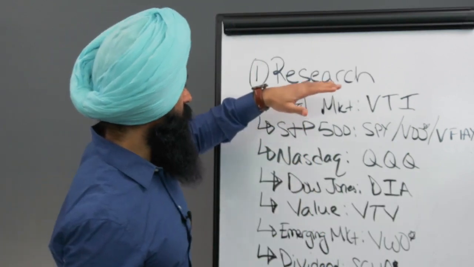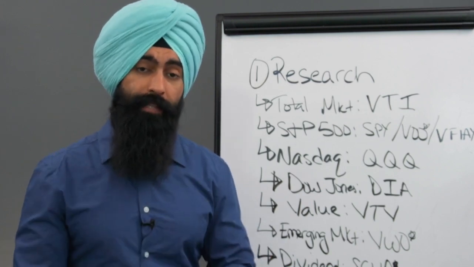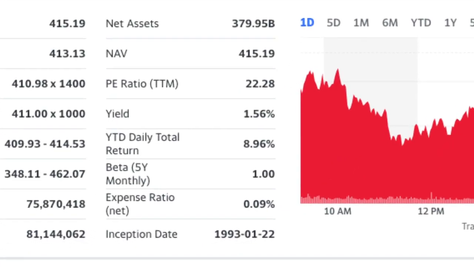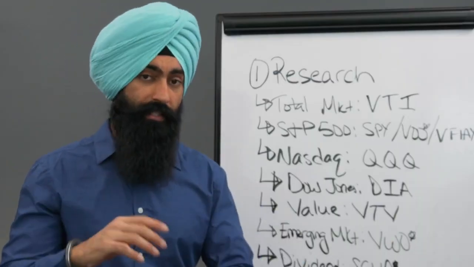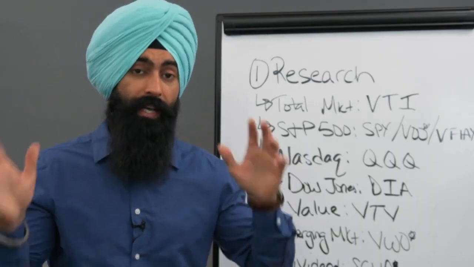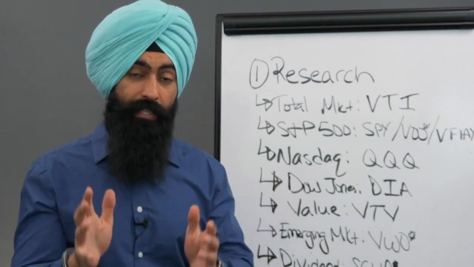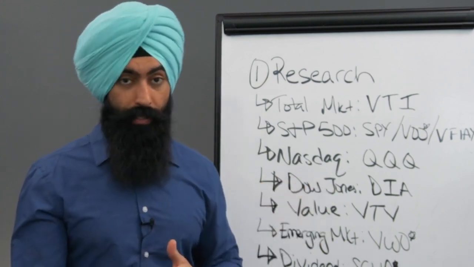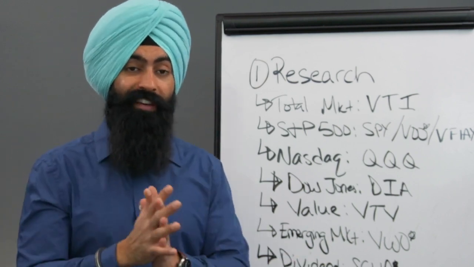The last bit I want to talk about when it comes to research is the expense ratio and the yield. The expense ratio is the fee you're going to pay for investing your money into a fund — whether it's an index fund, an ETF, or a mutual fund, all of them have a fee called the expense ratio. This is easy to find on Yahoo Finance, Seeking Alpha, or the actual investment institution issuing the fund. This expense ratio is the fee you pay every single year for investing in the fund. In part two, I'll show you the real cost of this fee, which is why you want to have ideally a lower fee if possible.